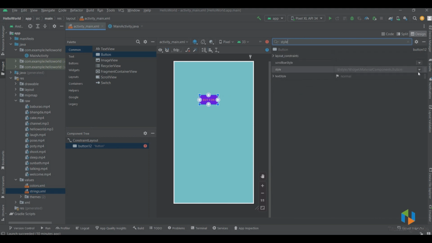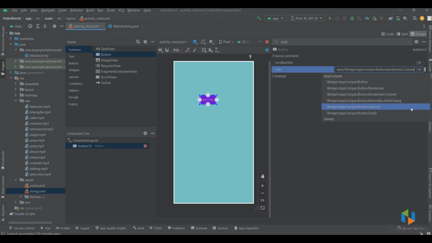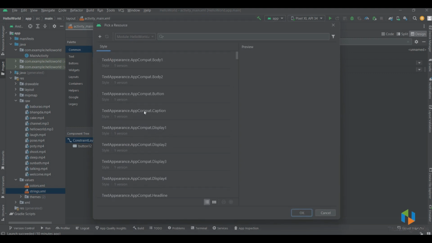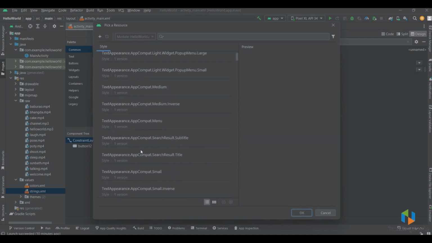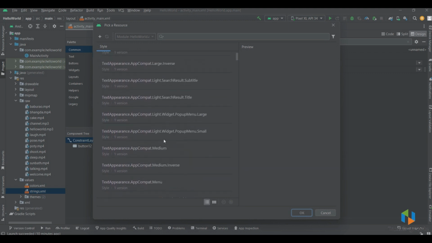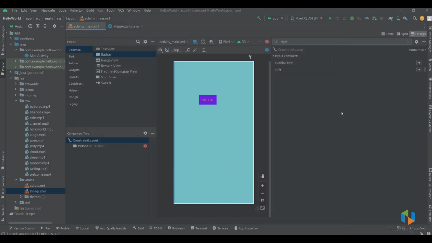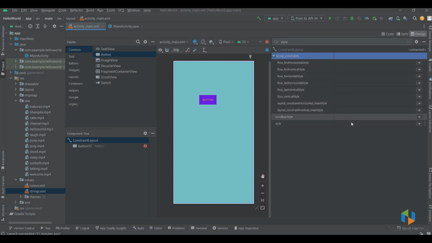So you can see this is a different color. If I select this, it comes in a different style. If I go with borderless, this comes as borderless. If I select colored, then it will come as colored. And on the basis of different selections, this can be changed. Also, let's go with the style. If I select it and go with the style, from here you can find it. Let it be a button. So I'll select button and click on OK. The style is now this. So these are the constraint layout options in which we can select the different color of that button.